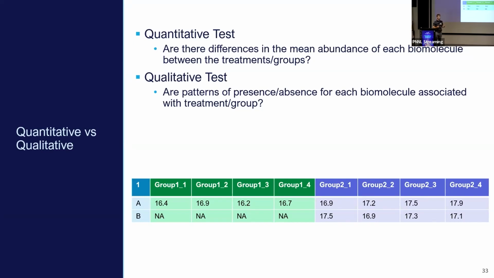And that would be a quantitative test. But if we were to look at molecule B, we might notice that there are no observed values for the green group, which means that we can't really run a quantitative test. But we're still not completely out of luck, because we could look at a qualitative test and perhaps run something to observe, are there any statistical differences in the number of observed values in the green groups versus those in the purple-blue groups?